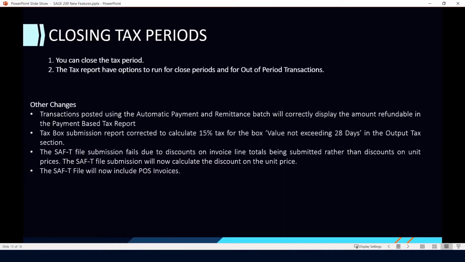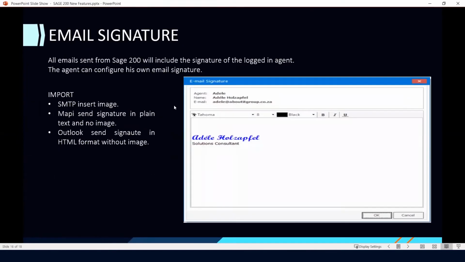The SAFT file submission fails due to discount on invoice line totals being submitted rather than discount on unit prices. The SAFT file submission will now calculate the discount on the unit price. The SAFT file will now include point of sale invoices.